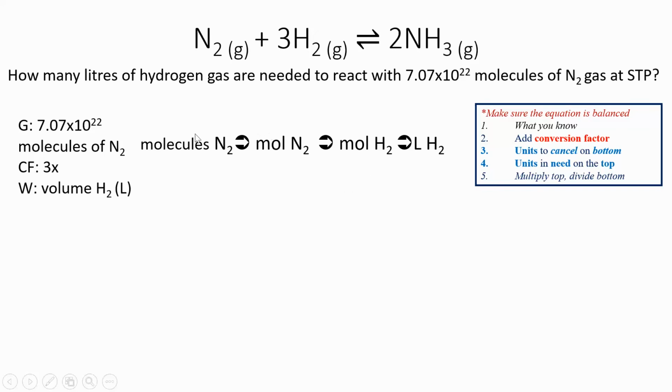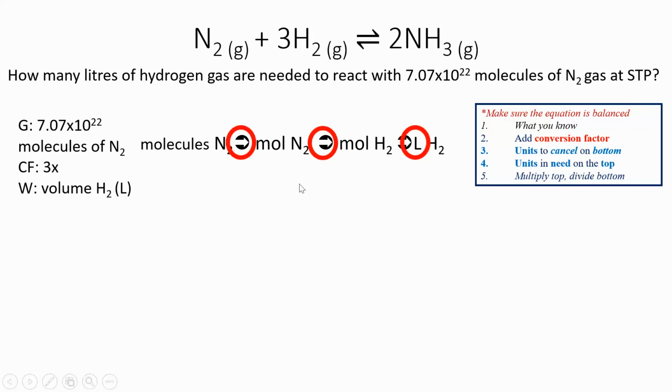So we're being given information about nitrogen in a weird form that's not moles. So we have to turn it into moles. Then when we have moles of nitrogen, we can get information about the moles of hydrogen, and then we want to turn that into information about the volume. So that's how all these steps break down.